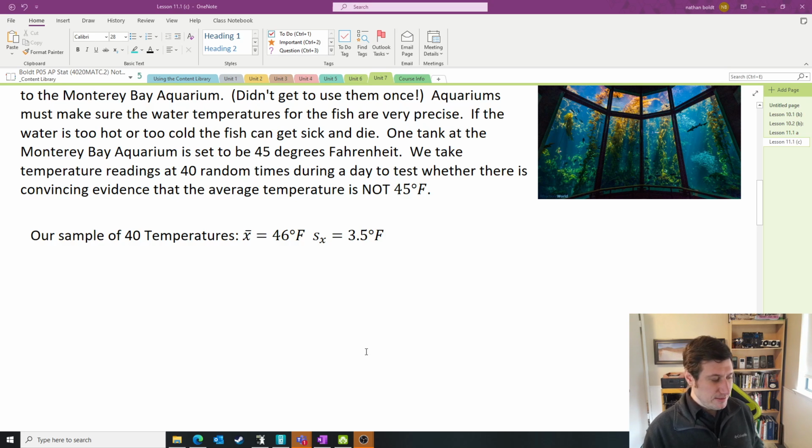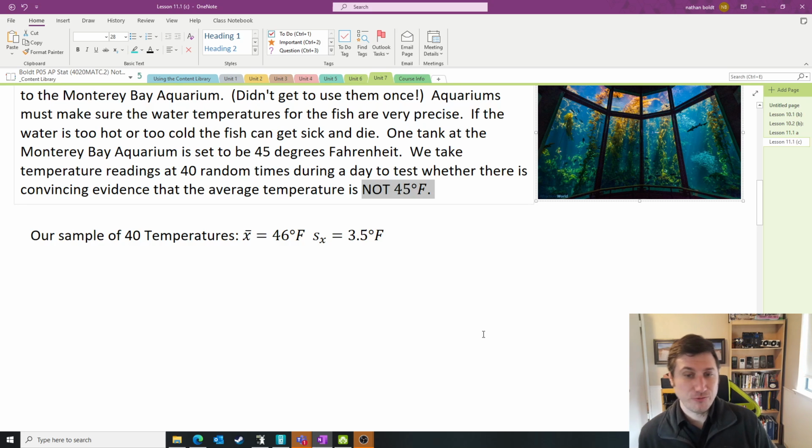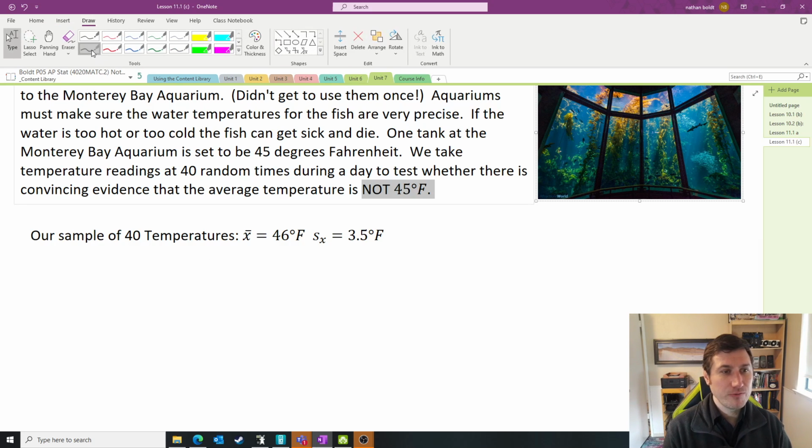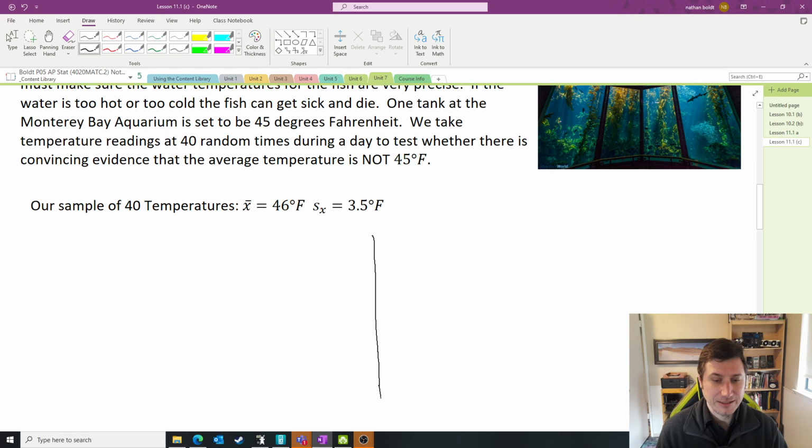So I'm hoping it makes sense that there's kind of two ways we could go about this question. We could do a significance test with a null and alternative hypothesis, or we could do a confidence interval. And they would kind of give us the same information to make this judgment, whether or not the true average is 45 degrees. So we're going to do both of those side by side right now. On the left, we'll do a significance test. On the right, we'll do a confidence interval. And I'm hoping you'll see that they give us the same information, that there is a connection here.